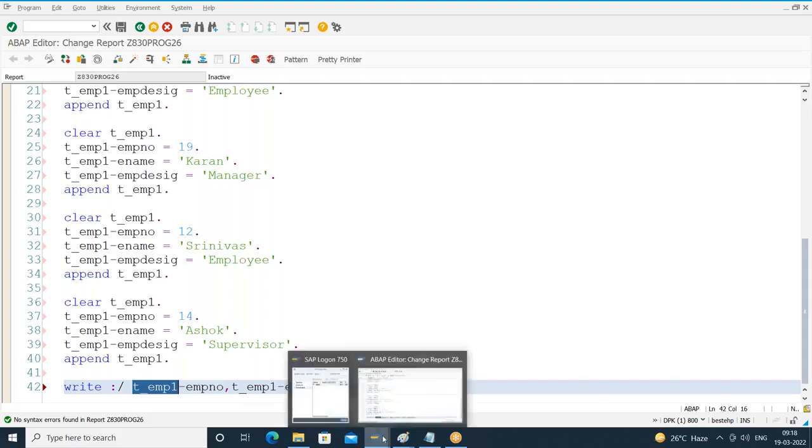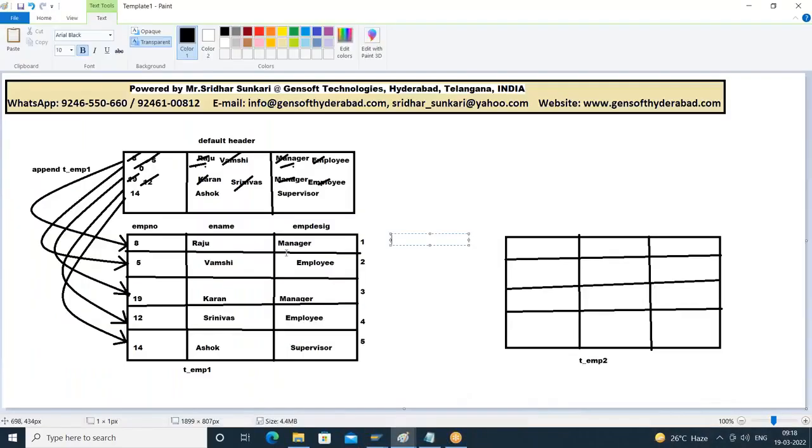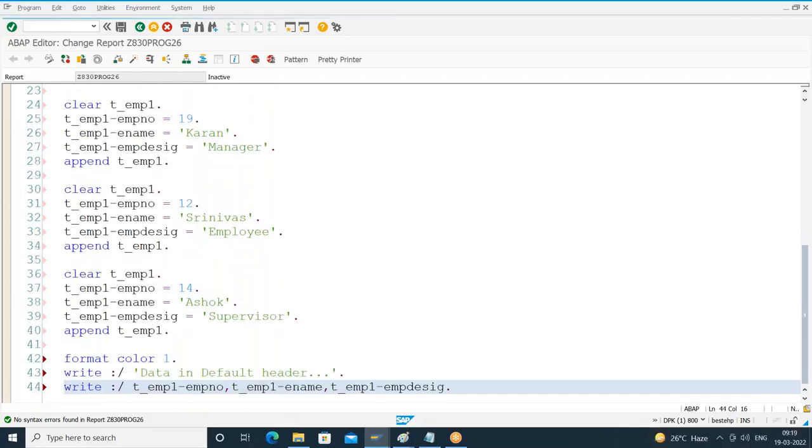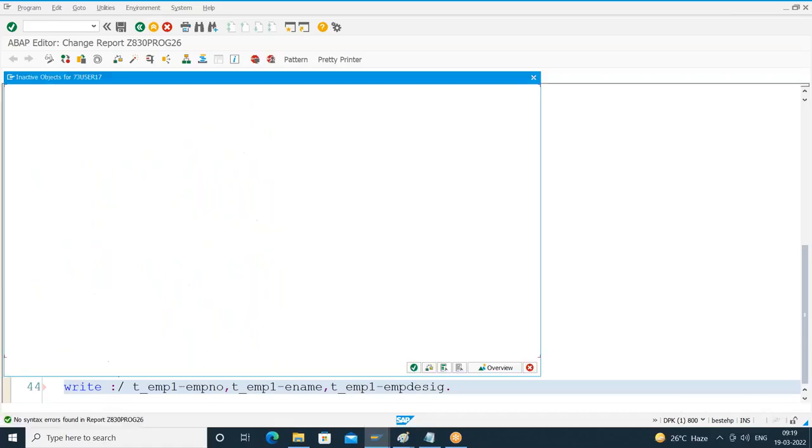The current record in the header is 14 Ashok supervisor. I'll write the text "Data in default header" and print it with format color. When I execute this, check for syntax errors, no errors.